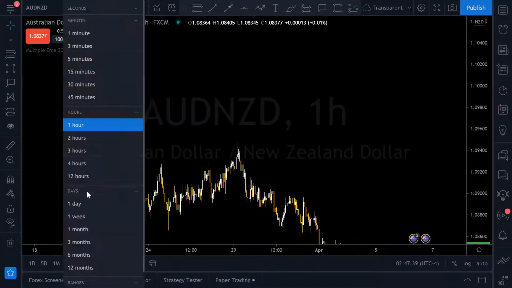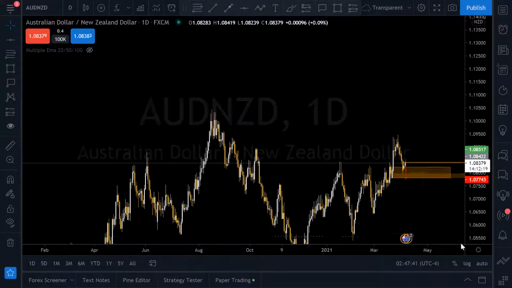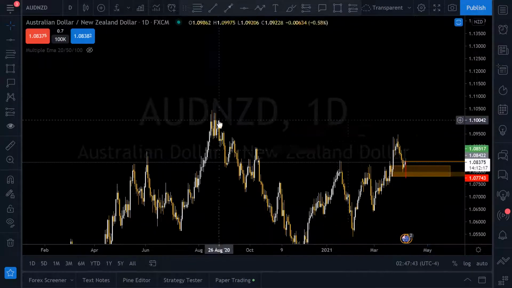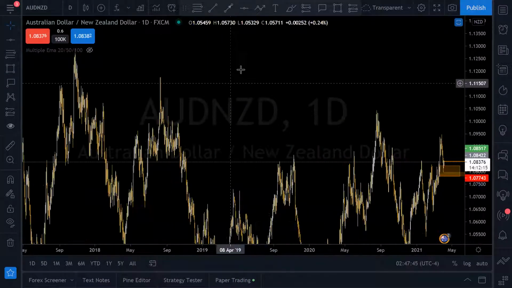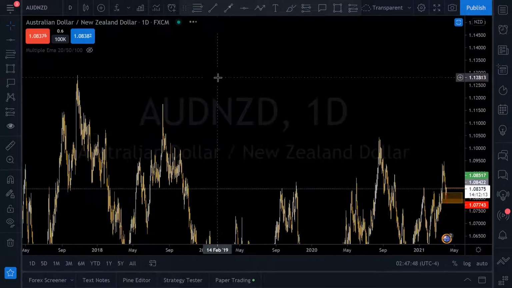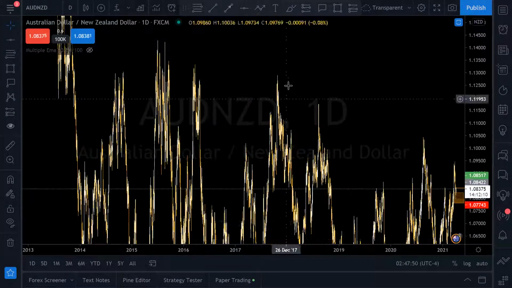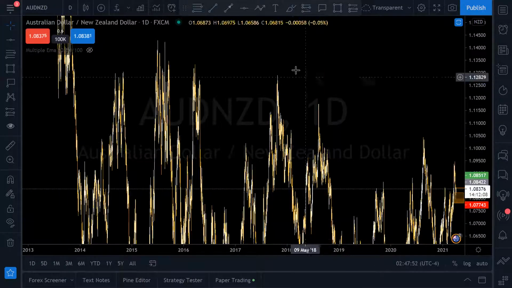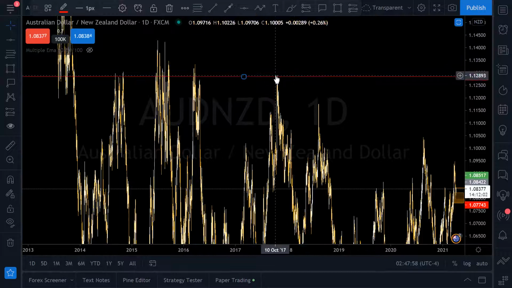Let's go back to the daily. We can see the level's pretty good. We're going to challenge these highs. All right. How do we pick which high to challenge? Put one up there, because you can see how price has met this level a few times as support and resistance.